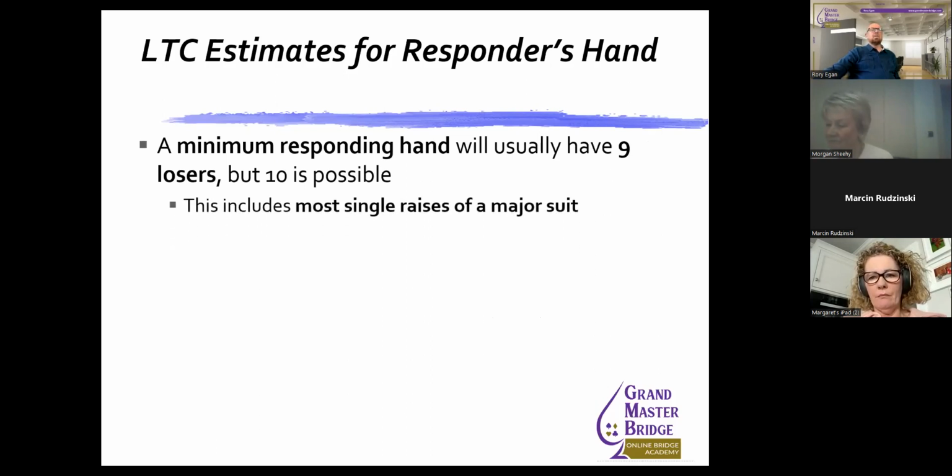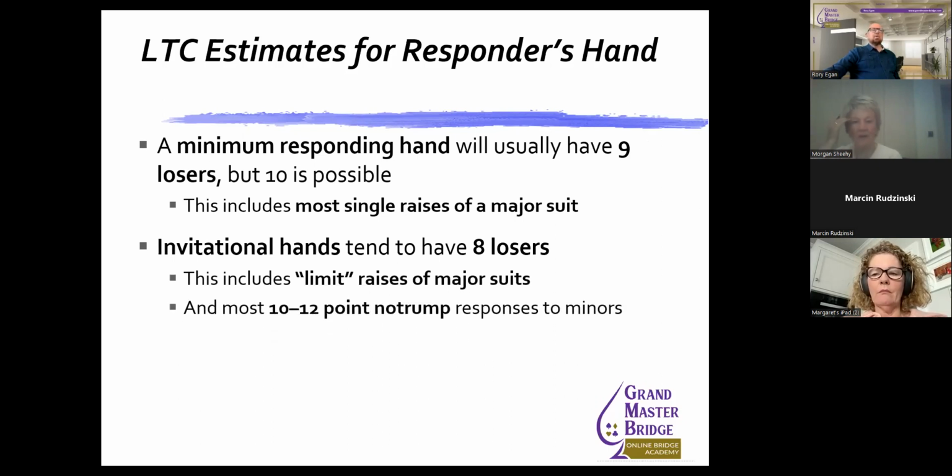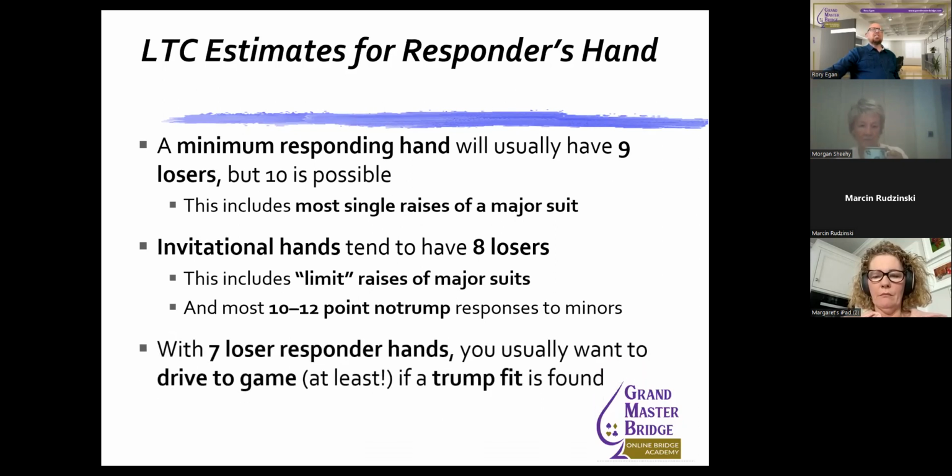And this includes most single raises of a major suit. Invitational hands tend to have 8 losers. This includes limit raises of suits, and most 10 to 12 point no trump responses to minors. And with 7 loser responder hands, you usually want to drive to game at least if a trump fit is found. So if you have 7 losers and your partner has 7 losers, you should be driving to game.